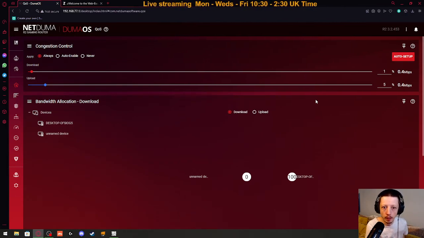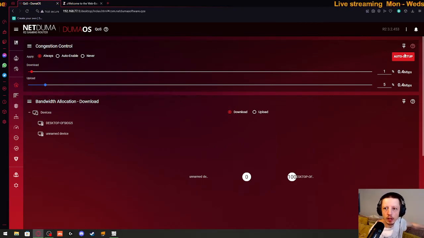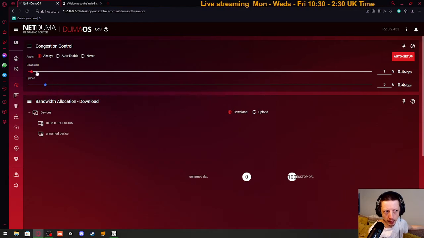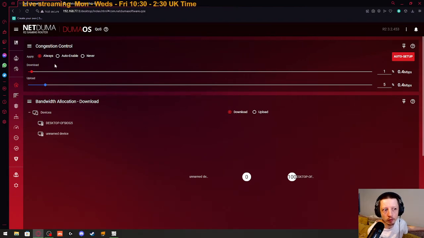What I would not recommend is for you to do this if you're using just the one modem, per se, in the way I'm doing it right now. This is just a demonstration of how many megabits per second you physically need to play a game. As you can see, I've changed two here, and they're both at 0.4 megabits per second. My upload's a bit higher than my download, but I've matched them so that they're identical: 0.4 megabits per second for both download and upload.